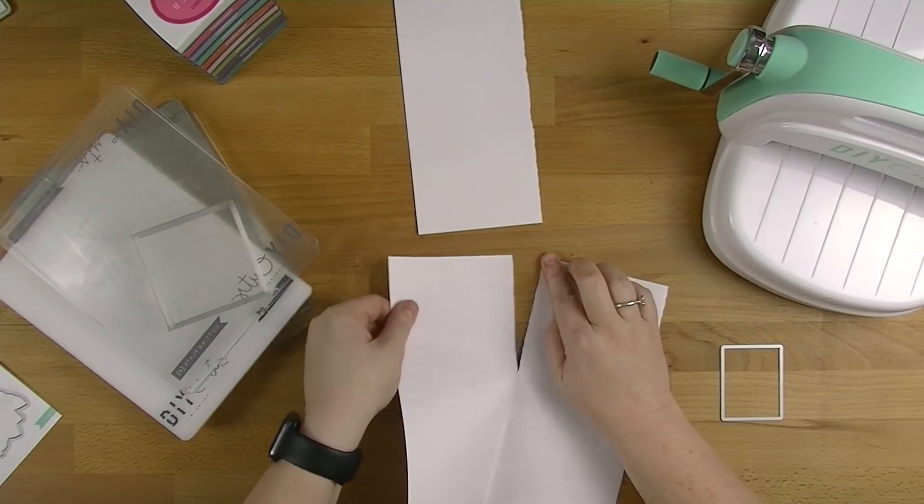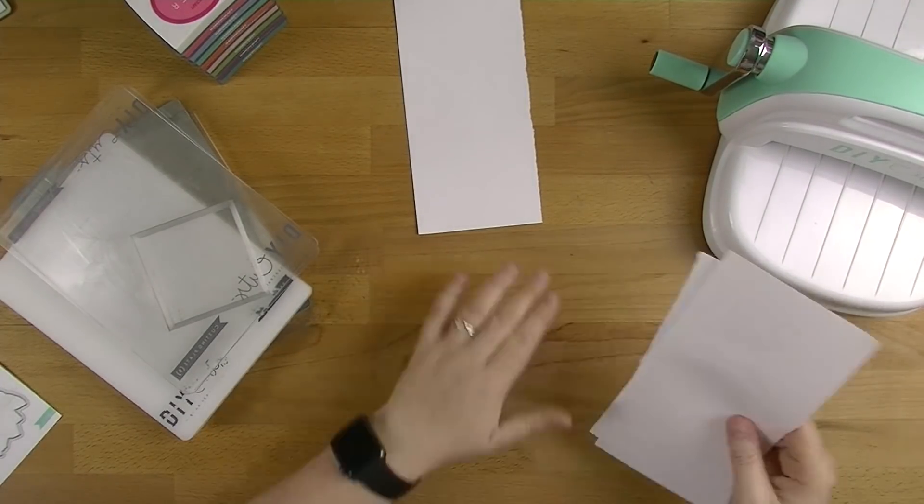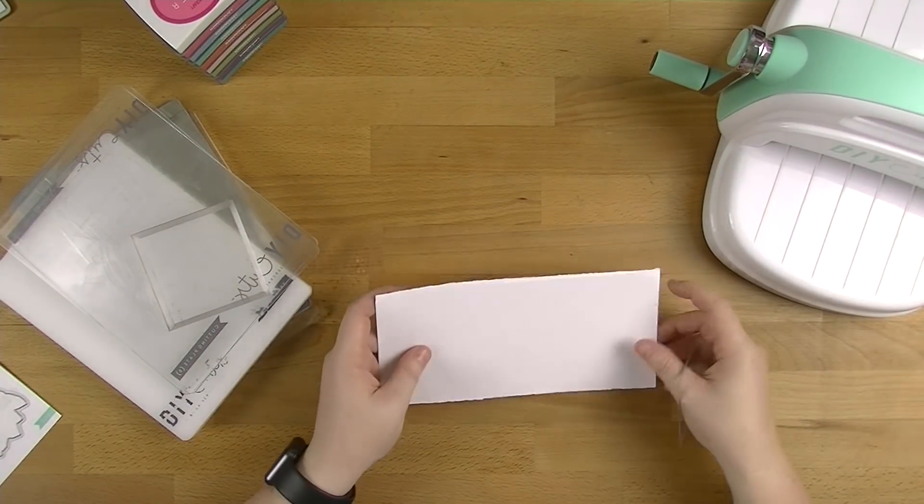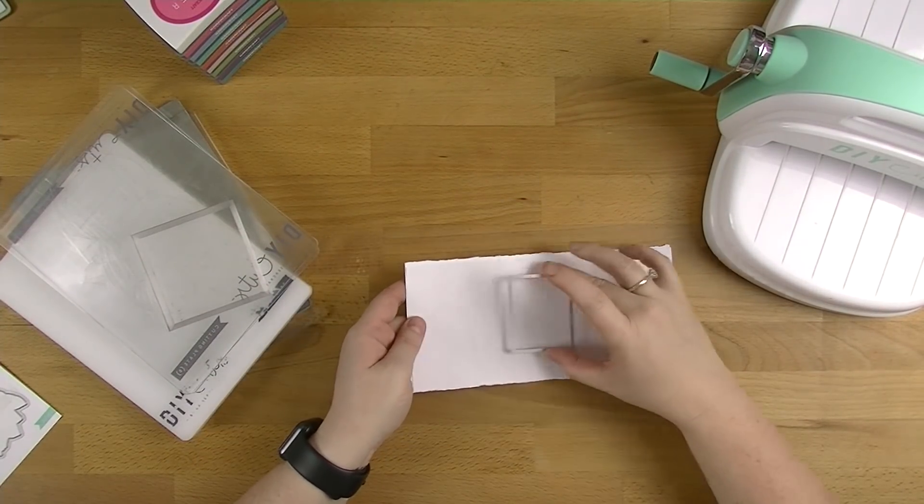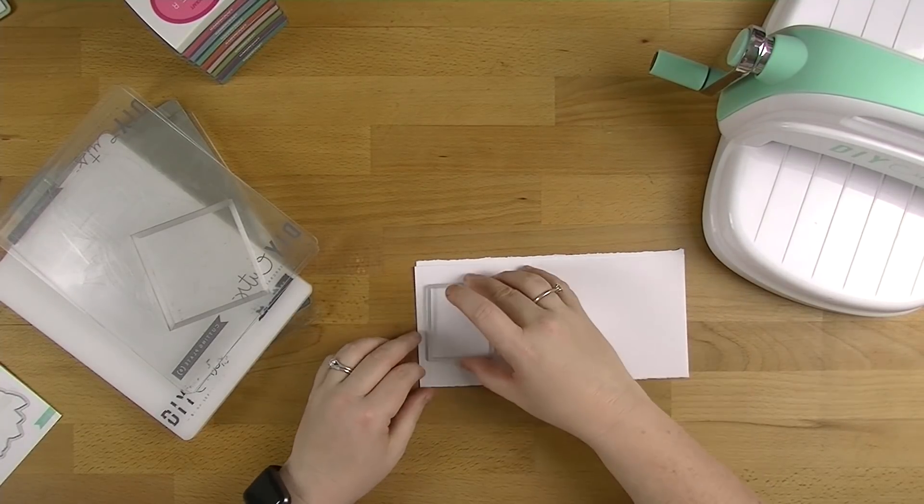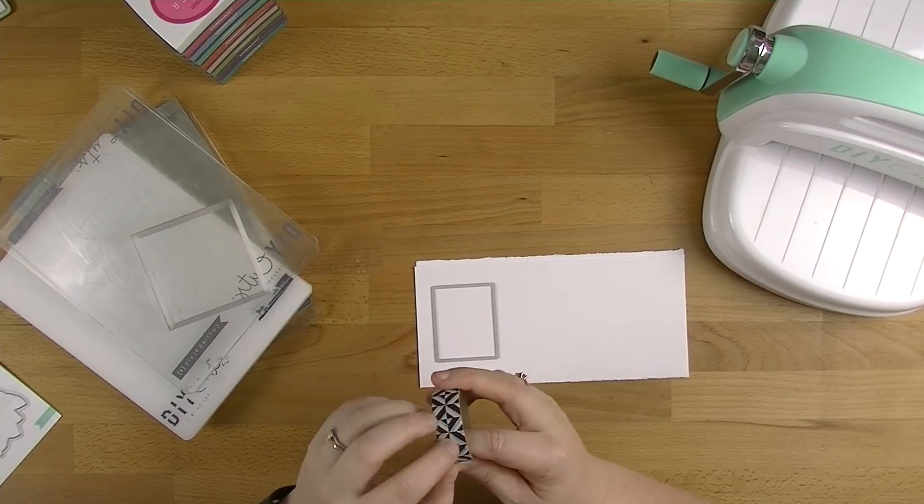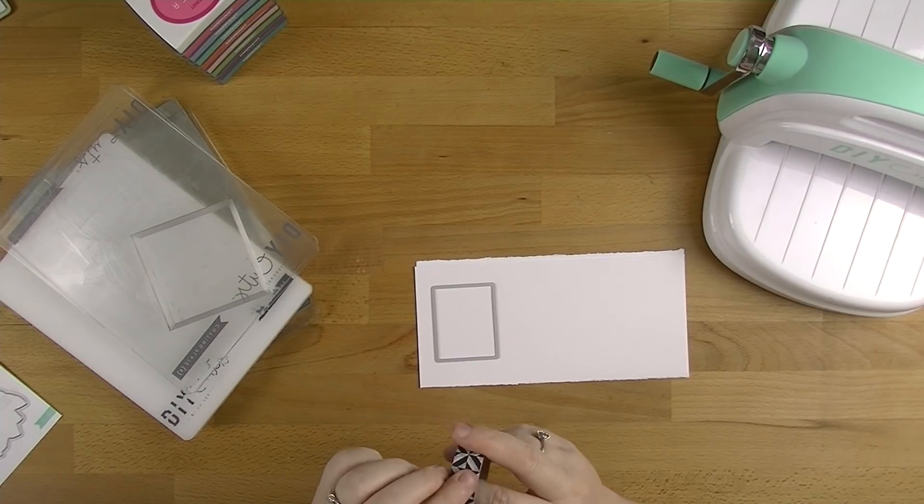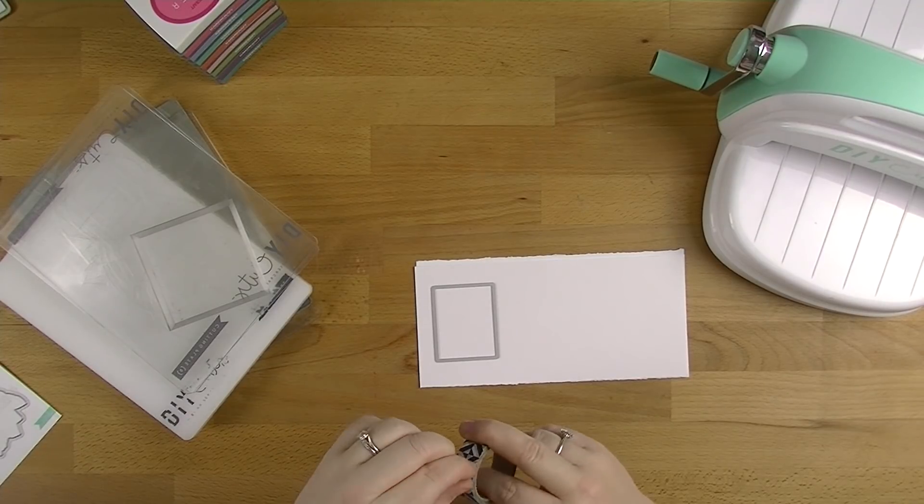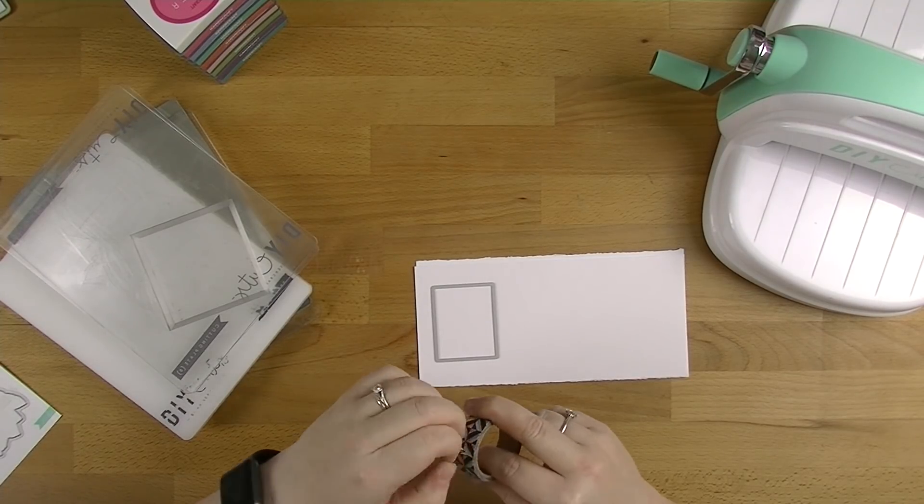There you go. So you've got three pieces. So we're going to get obviously a big pile of these out of here. So I'm going to send this down. You'll get three. You could get four if you've really tightened it up, but I'm quite happy with three to be fair. But as I always do when I am die cutting, I am going to stick this down just with a little bit of washi just to stop it sort of rolling around in there.